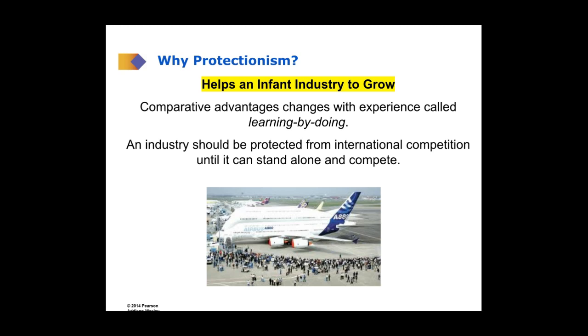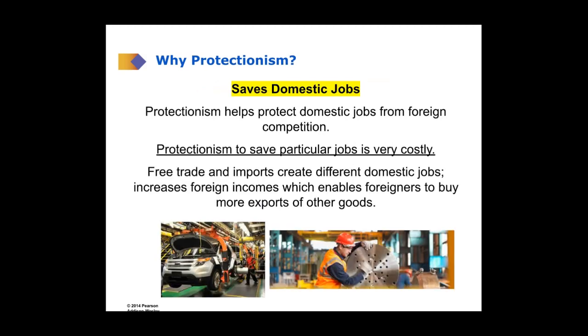Ultimately, the economics of the trade depend upon the underlying economics and strengths and weaknesses, and the relative costs within the various countries or places where manufacture is going on. And so this is oftentimes done more for political reasons than for purely economic reasons. Well, another reason we might protect a domestic industry is to save domestic jobs. Protectionism helps protect domestic jobs from foreign competition.